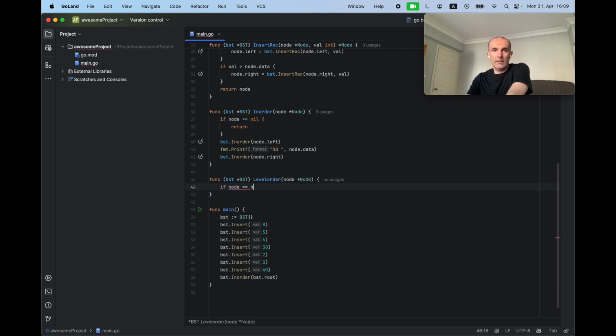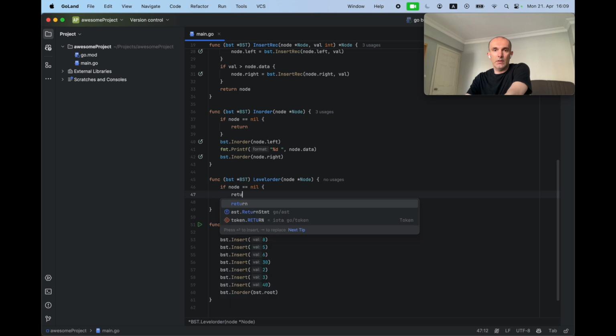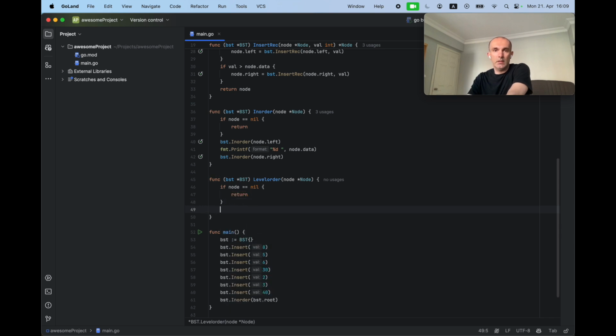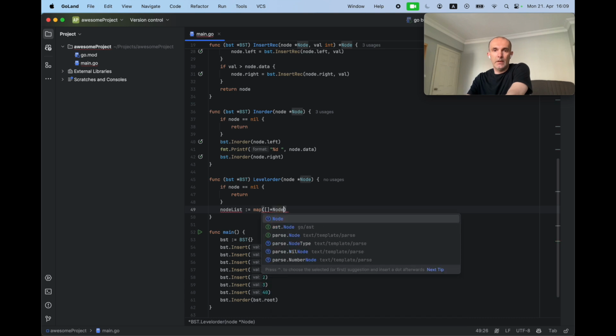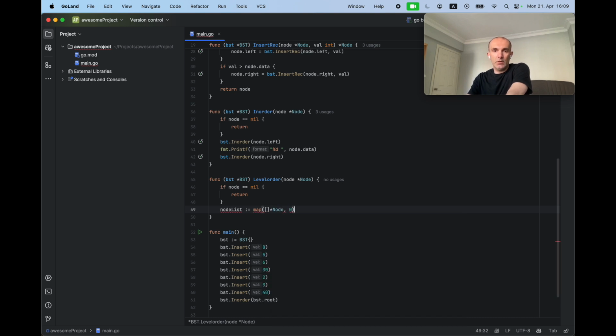If node is nil, we're going to return again, just like the other. The difference is here, the node list is going to be a slice of nodes. Since we don't know how big the list is going to be, we're going to make it 0. Let's see, what is the problem?